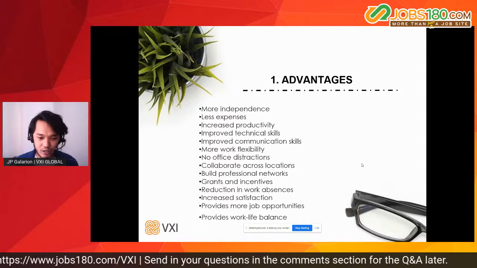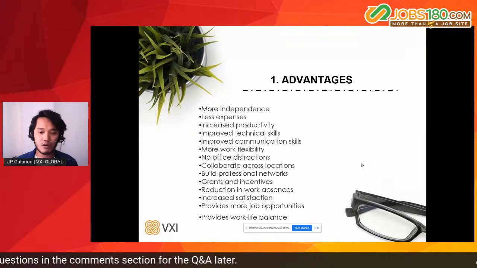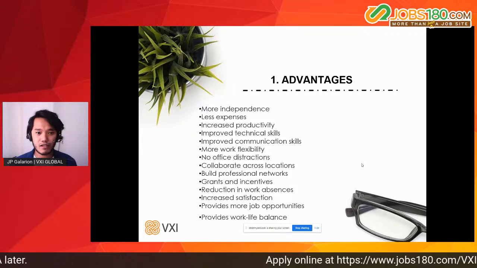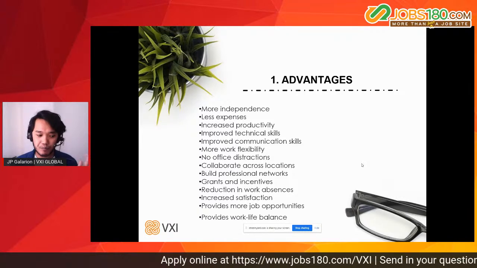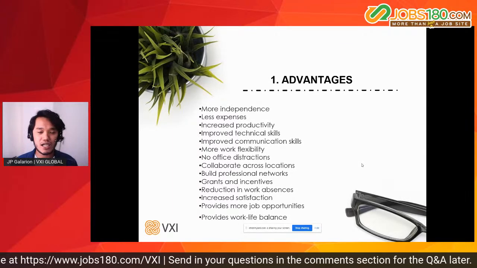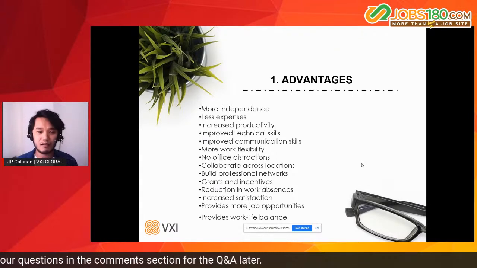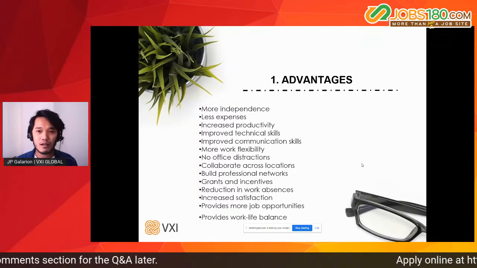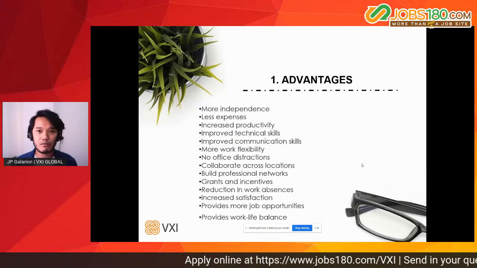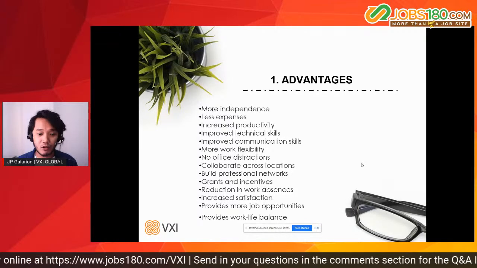So increased satisfaction, provides more job opportunities, and provides work-life balance. So in this, since we are working from home, there's less na yung pagod since hindi na tayo magbabiyahe pa. For example, especially for those sobrang layong locations. So for me, for example, I used to work in Mall of Asia in Pasay and I used to live in Parañaque. So technically Parañaque from MOA is quite near lang naman, pero the traffic is there. So inaabot ako ng 2 hours sa biyahe ko punta pa lang ng office and then another 2 hours from office going home. So imagine the pagod bago ka mag-work and pag-uwi mo.